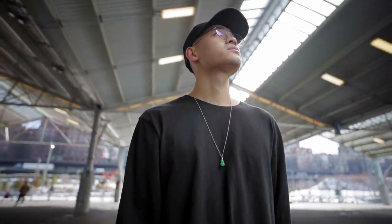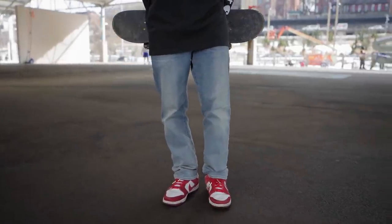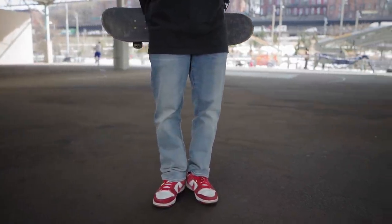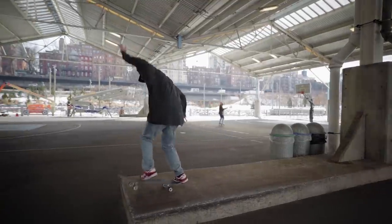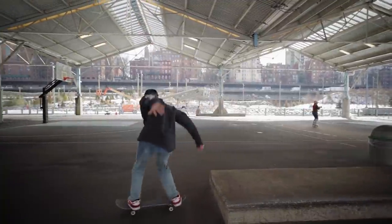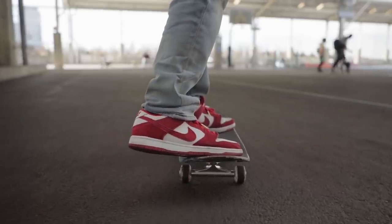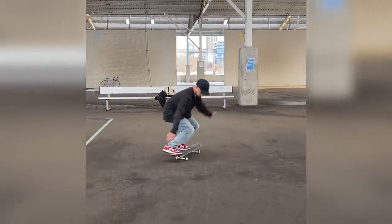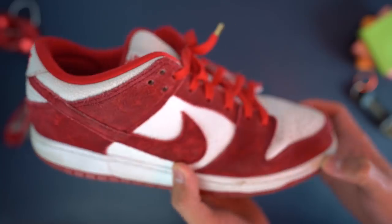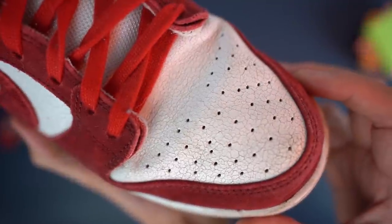The last fit is something you'll see me in more often than not — I'm not always dressed up in fancy items. On this day it was New York's first day out of freezing temperatures and I had not skated in three weeks. Let's start with the SB Dunks. I understand me skating these may upset some of you, but I've always wanted these as a kid and couldn't afford them. I picked skating back up last year when the hype for these was insane and I could still barely afford them. But I bought them for the purpose of creating content, so I'm gonna skate them and rock them.